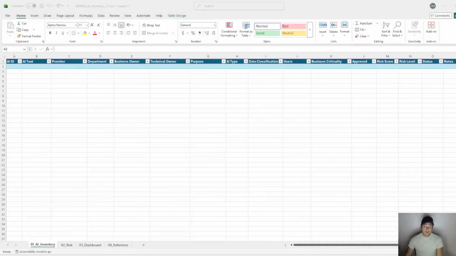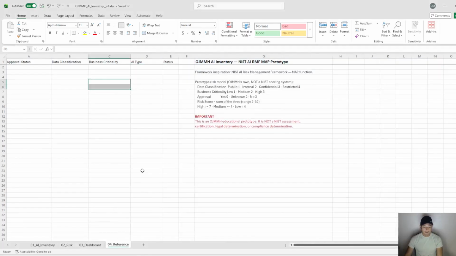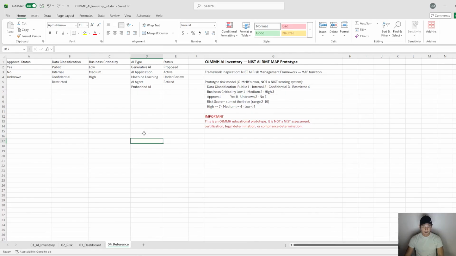Next, we're going to go over to the reference list and start building up our dropdown. So I got a head start. These dropdowns aren't a convenience feature. They're the whole point. If 2 people describe the same system differently, one says confidential, the other says internal, the inventory is worthless.